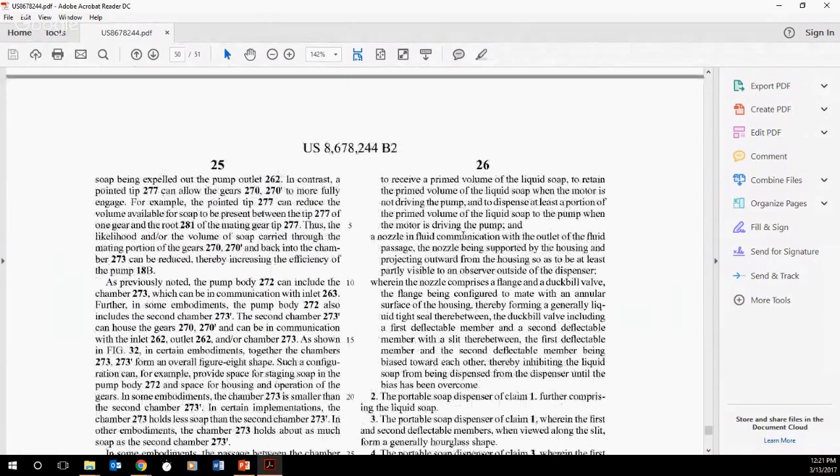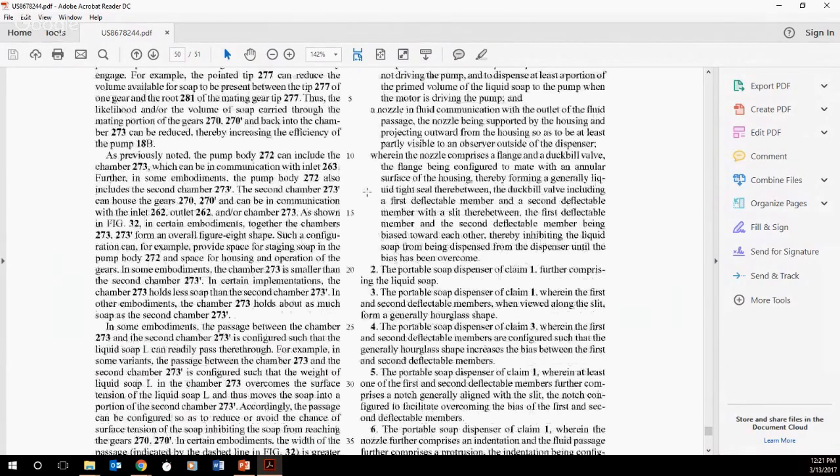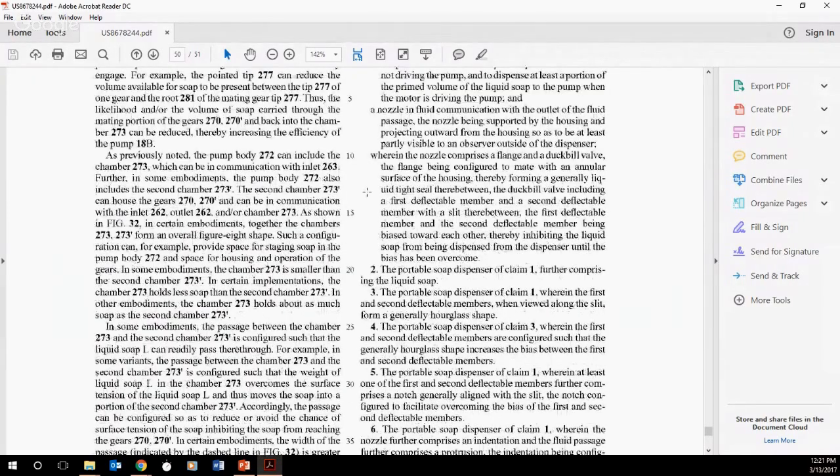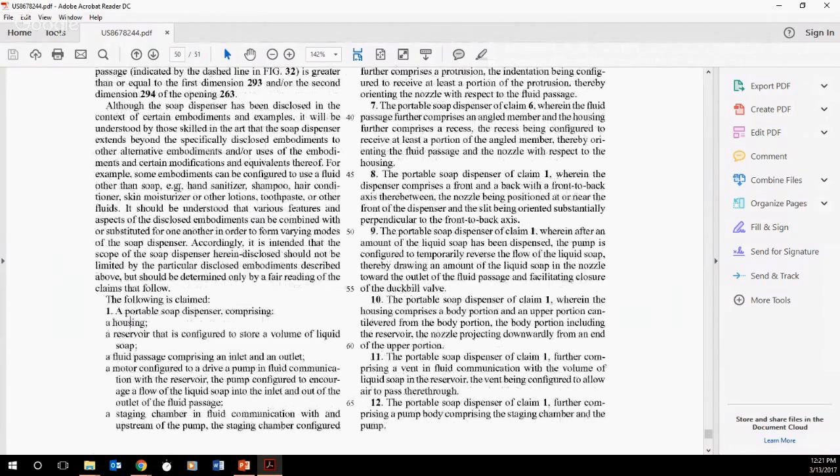Now, sometimes these are written in legalese. It's a little challenging to interpret the language of the claim. So again, if you find something that you're concerned about and you're struggling to interpret it, then you may want to talk to a lawyer. There are certain things that influence how patents are interpreted, and it gets kind of tricky.